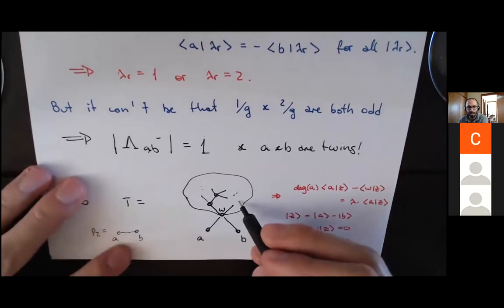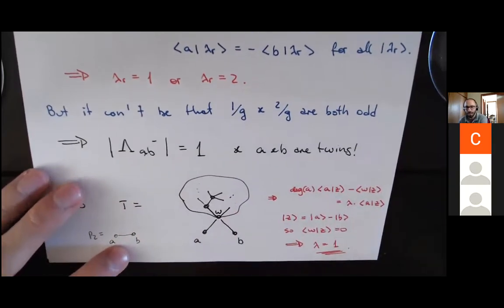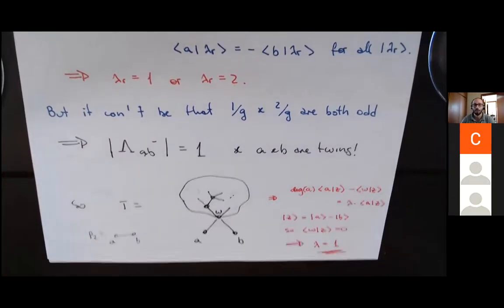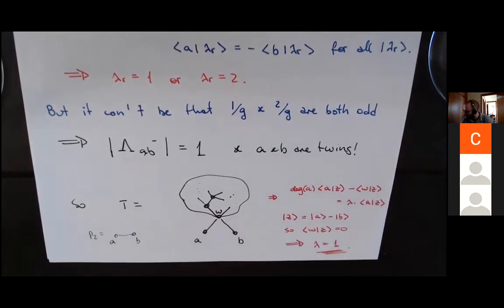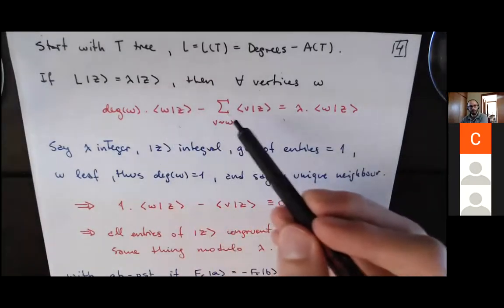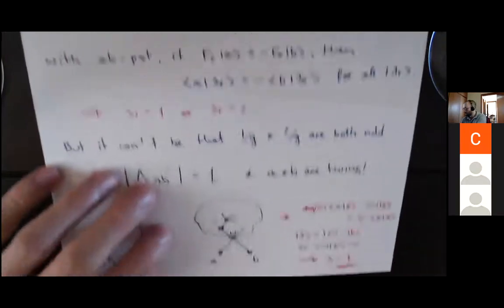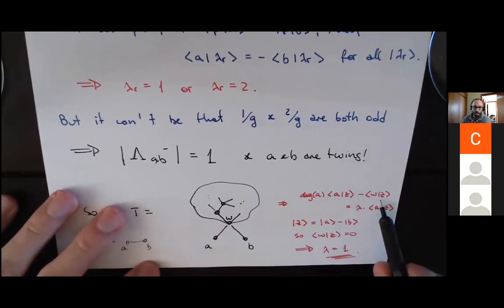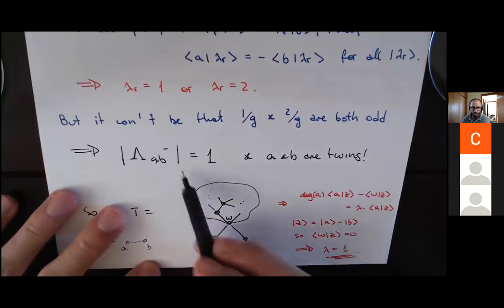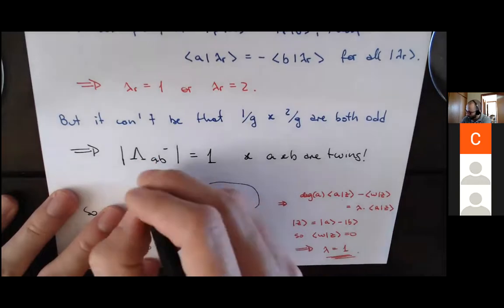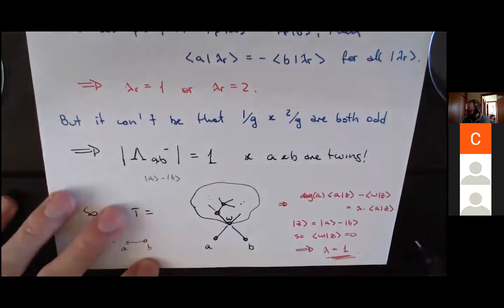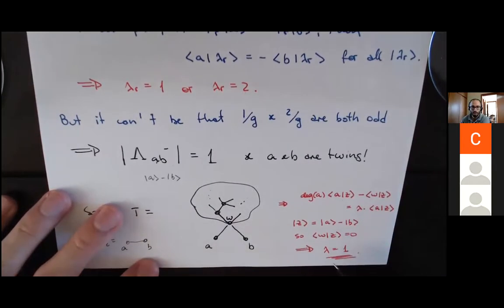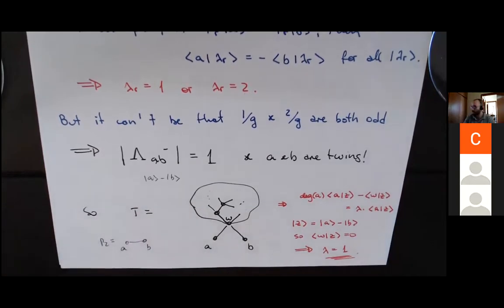Now, I can even show that if this is the case, lambda is not equal to 2, it's actually equal to 1. This is again a consequence of the eigenvalue equation examined row by row, in which case I'm examining the row regarding vertex A. So the degree of A times the entry of A, minus the sum of the entries of the neighbors of A, is equal to lambda times the entry of A. Now, I do know that if the size of this support is equal to 1, the corresponding eigenvector is ket A minus ket B. That's what I'm using here. And I can simply conclude that lambda must be equal to 1, because this is 1, this is 0. So this equals this, lambda must be equal to 1. So very restricting.